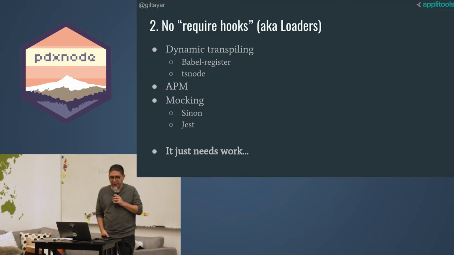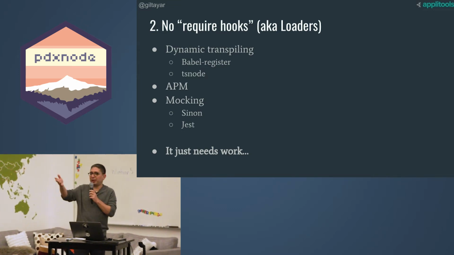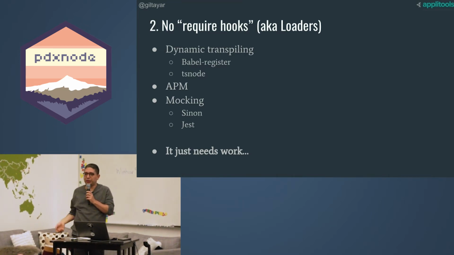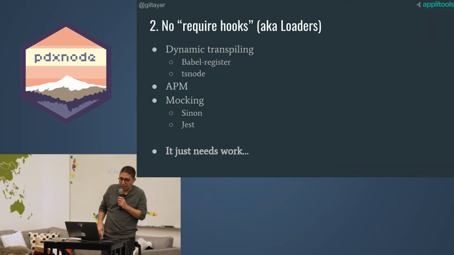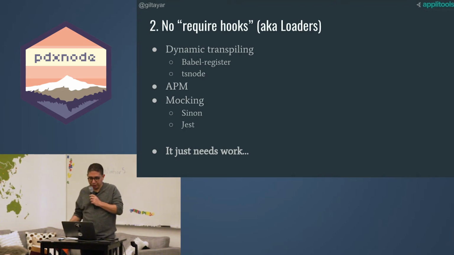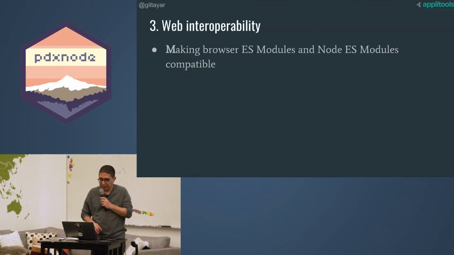The second thing that's holding modules back is that there are no require hooks. You know what require hooks are? Where you have dynamic transpiling. If you use Babel register, it dynamically transpiles TypeScript to JavaScript or ES whatever to ES whatever. How does it do that? It hooks into the require function, and before the require does its thing, it transpiles, changes the source code, and then sends it along to require. Those are called require hooks. Mocking libraries also do require hooks, like Sinon and Jest. APM, application performance monitoring, also does require hooks to hook into your functions. There are no such things for ESM. They're called loaders in the ESM world. We need to define what that is. Before that, ESM modules are a nice toy, but they're not really professional, production grade.